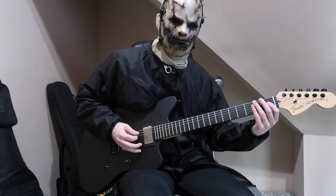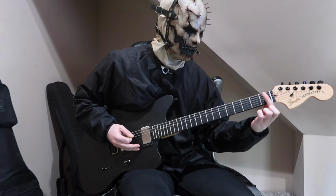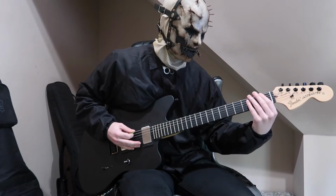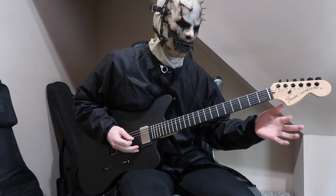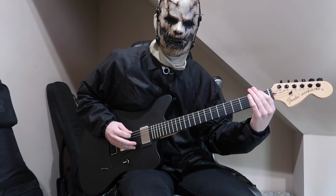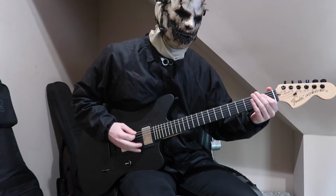So it's going to start off open, and then first fret on the 6th string, sorry, and then you're just going to play a first fret power chord. So that's going to be 6th, 5th, and 4th strings on the first fret. It's going to start the same way.